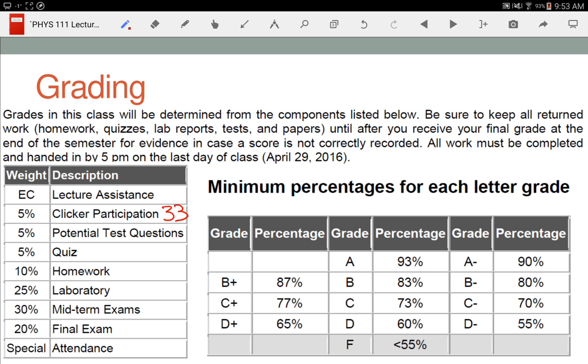We'll have potential test questions every lecture where I give a meaningful lecture. We will not be having them today. But every lecture where I give a meaningful lecture, I'll give you a piece of paper, and I'll just give you a bunch of them, and you'll put them in your notebook or whatever. And each lecture, you'll write out a question. Those questions need to be multiple choice format, not true, false, not yes, no, not A or B, but multiple choice questions that relate to what was specifically lectured on that day.